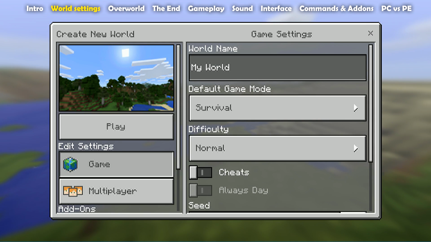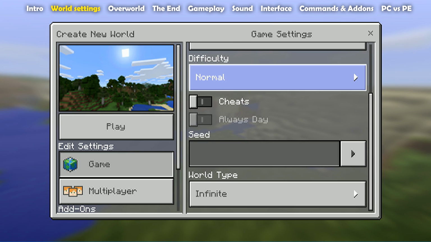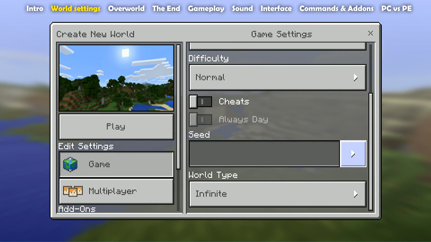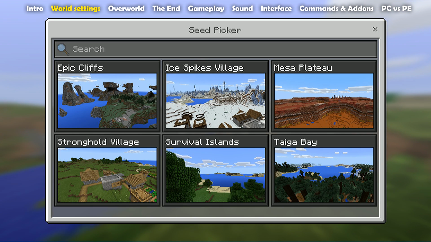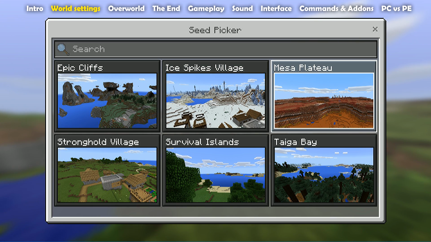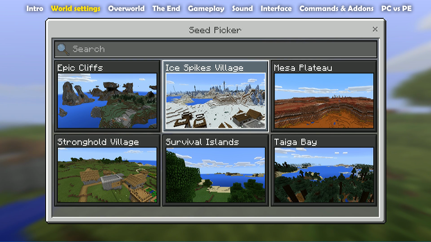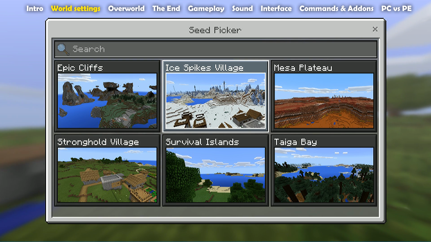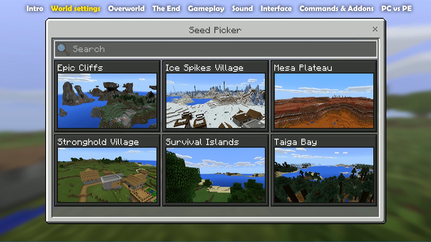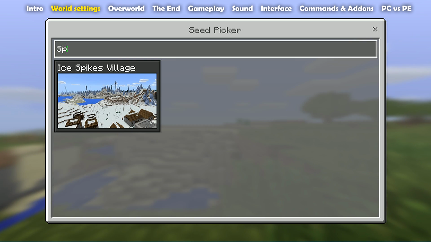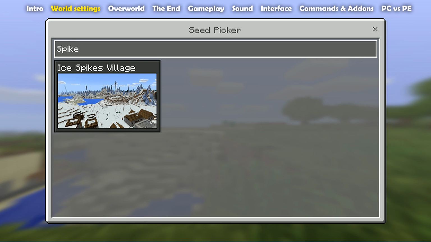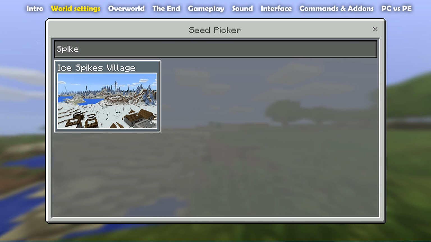If you choose to generate a world with a random seed, there is now a seed picker, a seed library. Next to the seed field, you have a button that you can click. A new seed picker will appear that shows you pre-selected seeds along with their names and thumbnail images of the world. It is not quite clear to me how new seeds will be added to the screen, but there is a search bar, which makes me think that there will be more seeds down the line.